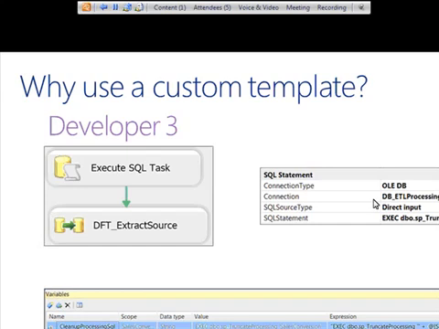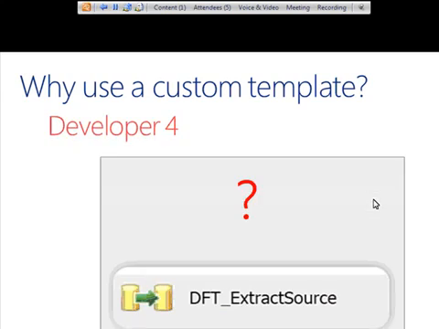So then I have developer 3, and developer 3 comes in, and he has his SQL statement, and he's also using a stored procedure, but he decides to store that SQL statement in a variable. And then developer 4 is just terrible. He forgets to clean up his tables altogether.